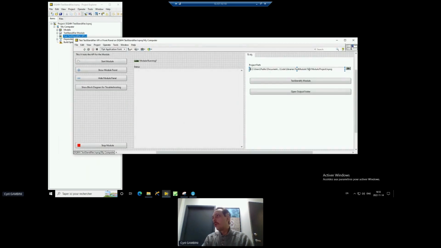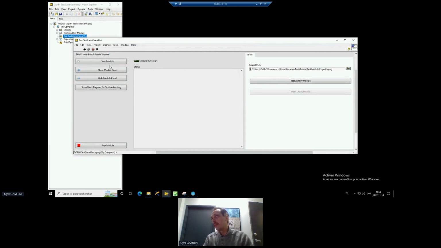Here I've got a test module project that contains one clonable module and one singleton, and I will try to test-standify them. For the singleton, I just don't want to put them into memory. I will show you the code after, but before the demo, the idea is to be able to test-standify the module.